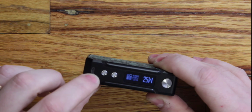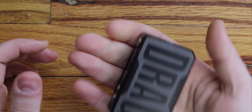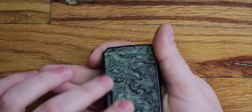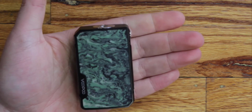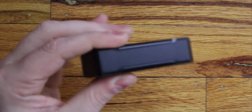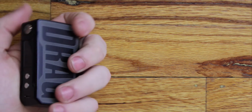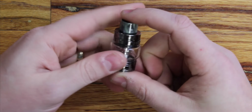So you can see you got micro USB, up down buttons, and your screen there. It's got a nice fit to it, nice feel in the hand. The patented finish with the resin panel on it there. And it's a little bit smaller. It's a little bitty guy, so that's pretty cool. And it does actually have a reset button on the bottom right there, which is kind of interesting. I haven't seen that on a mod before, so that you can reset it like a hard reset on the chipset. That's pretty interesting.